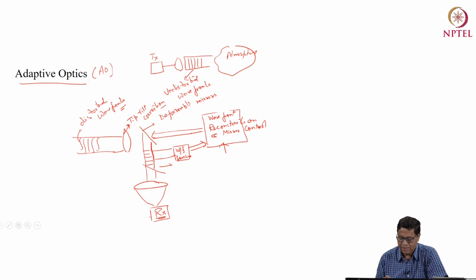So basically, depending upon the effect which the atmosphere produces, one can send some test bits or test patterns and calibrate the system, so that whenever the actual data comes, it is corrected by a set of tip-tilt correctors and deformable mirrors. So the phase correction can be done, or whatever fluctuations are there in the phase are corrected and it is received by the receiver. This is how adaptive optics can be used for turbulence mitigation in the wavefront.